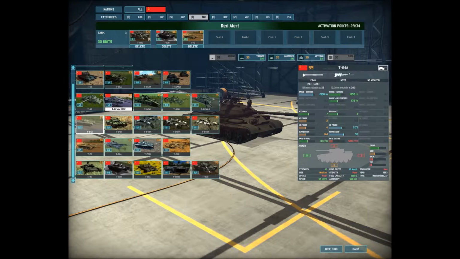T-64B. Oh, it's 80 points. I didn't even see that. And these guys. Oh, T-62 MIs get decent frontal armor, accuracy, and AP power. It's a 45-point tank though. We want to stay cheap because this is primarily going to be our spamming unit. So we'll stick with the T-62 OBR 1972s. Jesus, it's a long name.